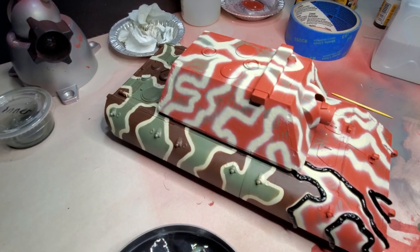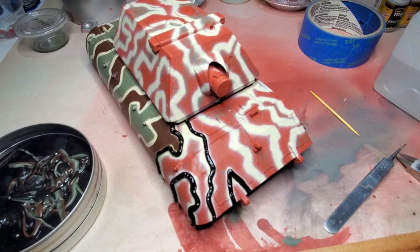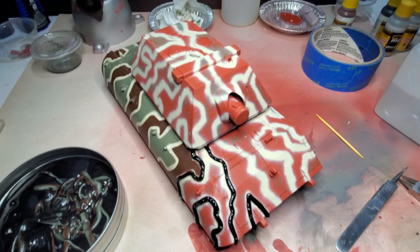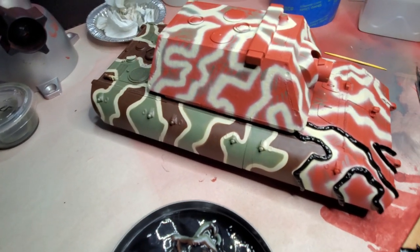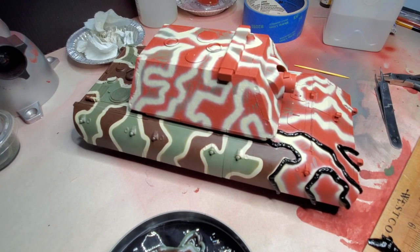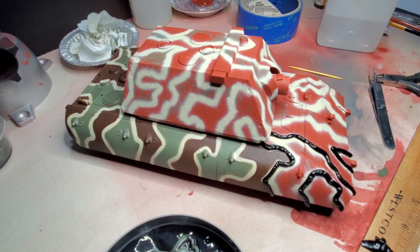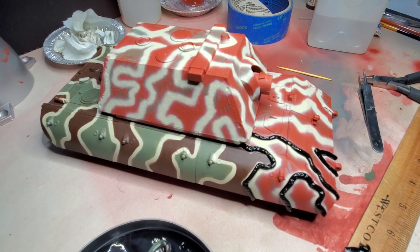So I did the back half, and now I'm working on the front half. Once I have the front half of the hull painted, I'll move to the turret. But, you know, overall, it's doing a pretty good job. I'm trying to make the Dunkelgelb stripes uniform, but obviously they're not perfectly uniform.